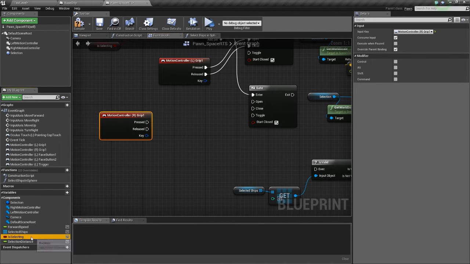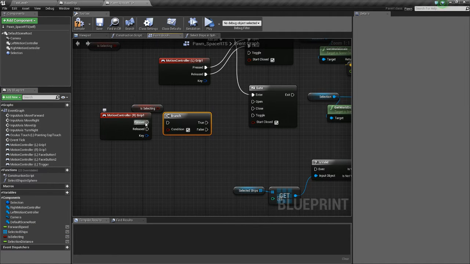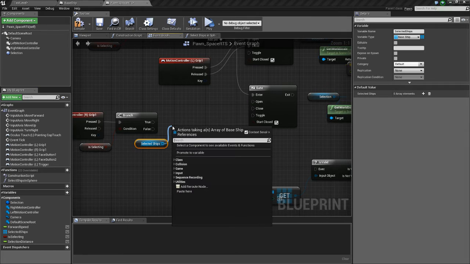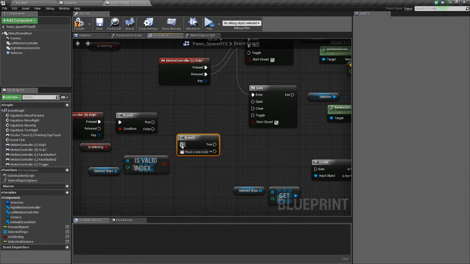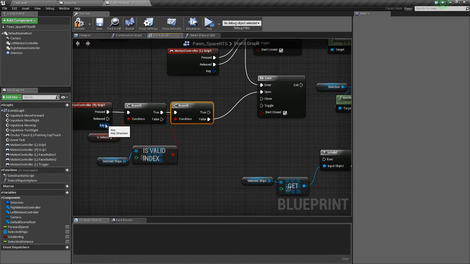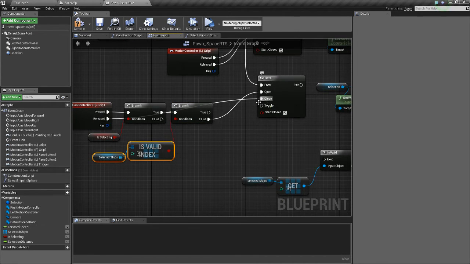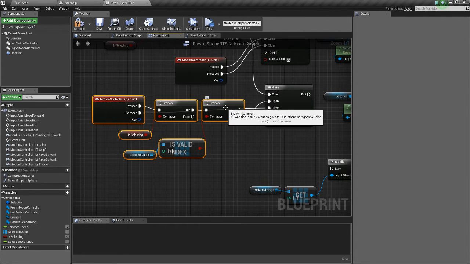And if we are selecting, and the selected ships is no valid indexes, might be redundant, but just to make sure, we will open this gate, and we'll close this gate. I guess that'll always close. It's fine.